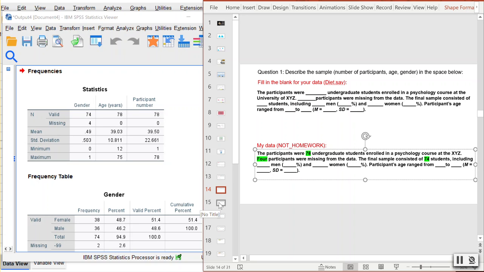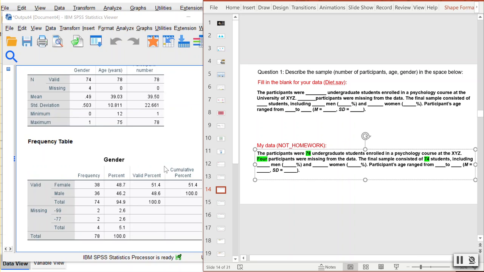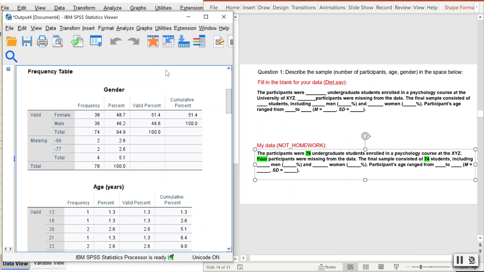So if we wanted to know this number, frequency, and percentage, we would go down to here to the gender table. And what we see here, valid cases, female, 38 participants. And notice how it says 48.7, but we have 4 missing. So the valid percent is what we need.